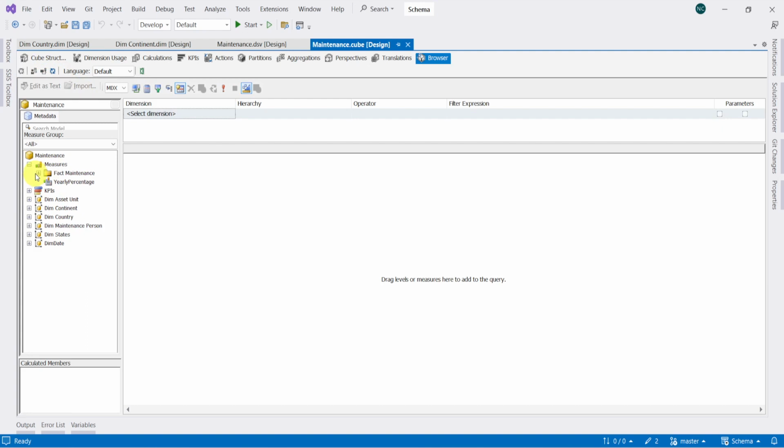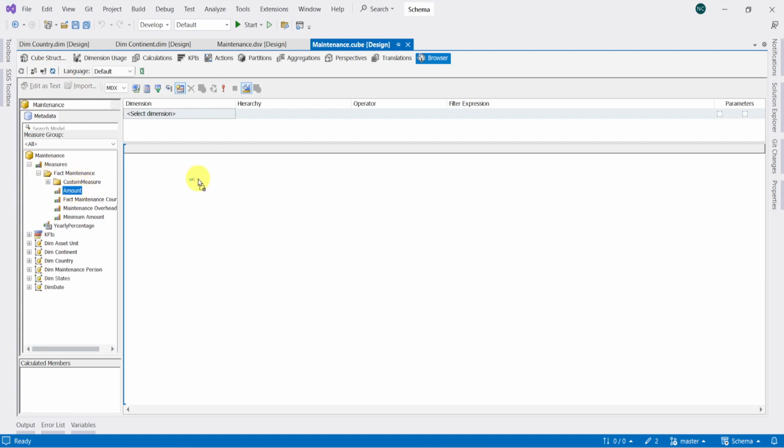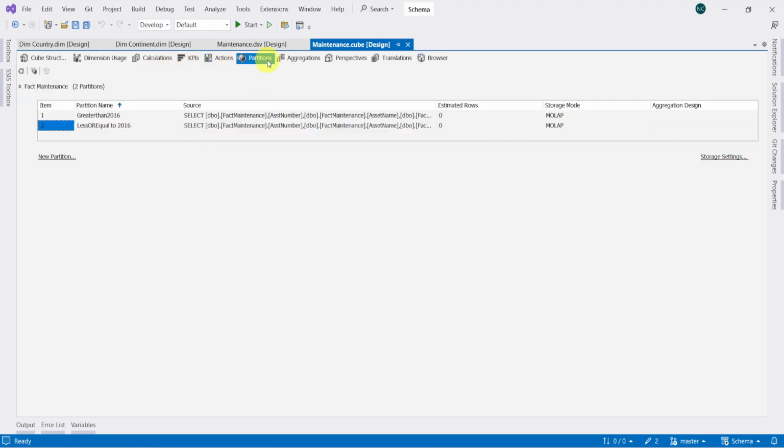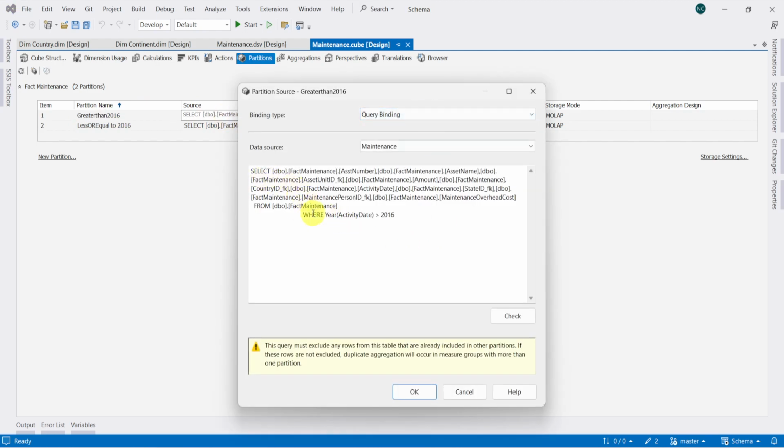Let's reconnect this one. This is very important. And now we have 10750. So the cube is working, but I think there is some problem.